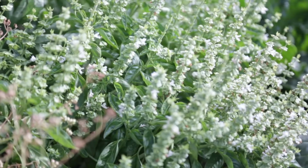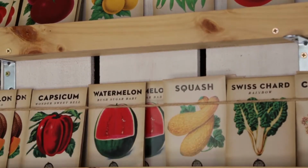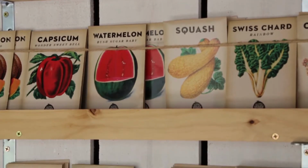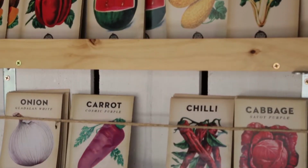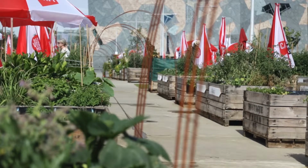Now the first step in getting it right is planting the right varieties. So what you want to look for is open pollinated or heirloom varieties, and these produce true copies of themselves. So that means that each year when they produce a seed, it's going to replicate and advance on the previous year's crop. Now there's three methods to saving the seeds.